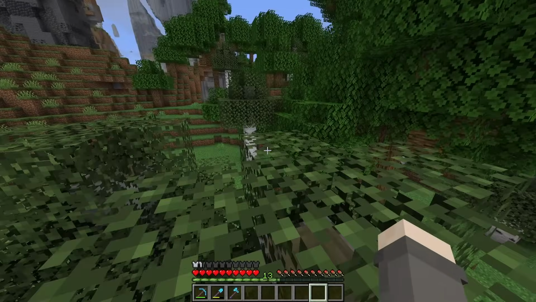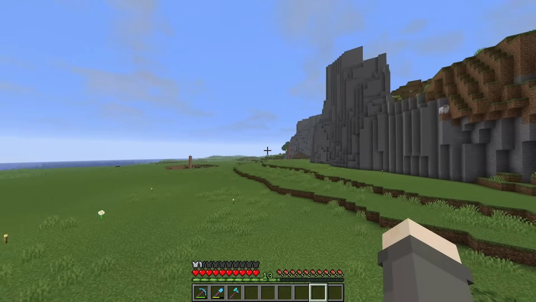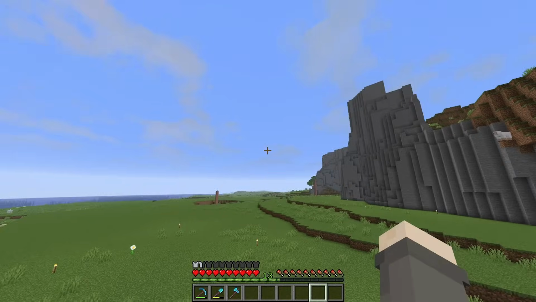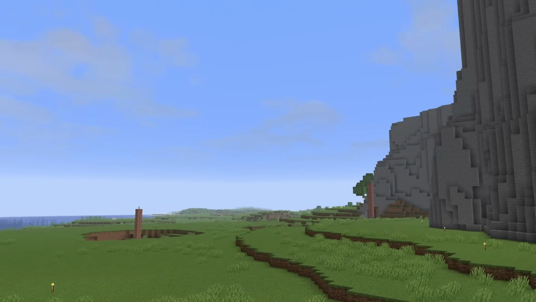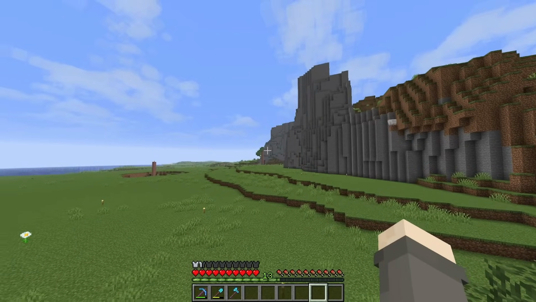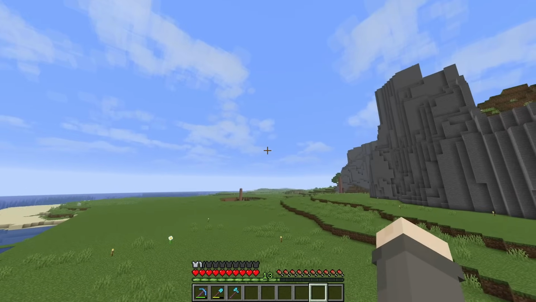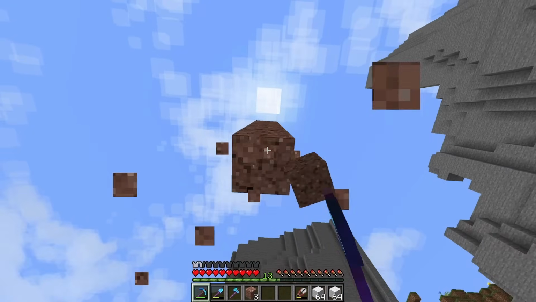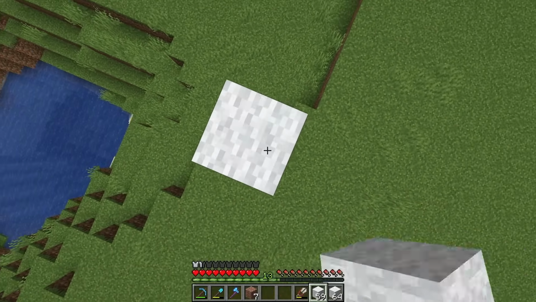Let's take a look. Okay, so this part is clearly not done, but that's okay because if you zoom in, you don't see it at all. And I think it's looking pretty close to the drawing. Now it's time to put in the shapes for the house and the ball of dirt. We're gonna go in with wool, just so that's easier to see from the tree.